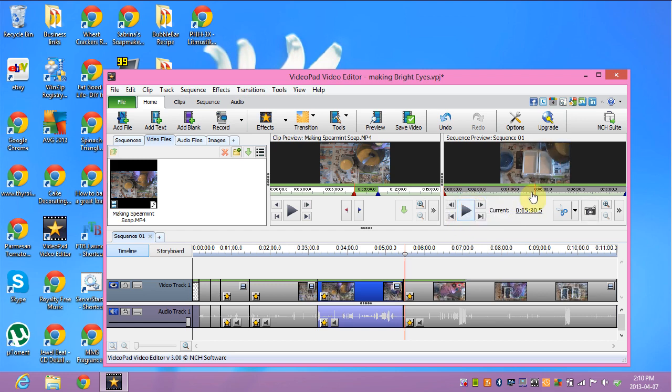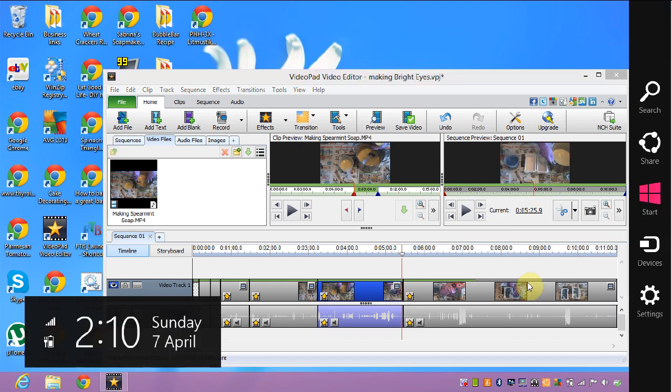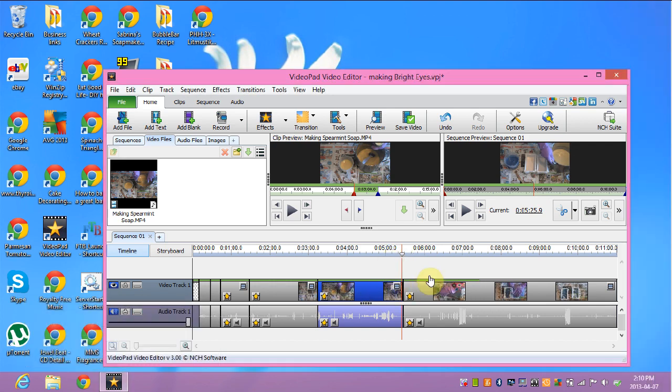So I wanted to do a little effect there in between the two sections so that it looks cooler. So it's at the end of this clip, so I select this clip because it's right there that I want it.